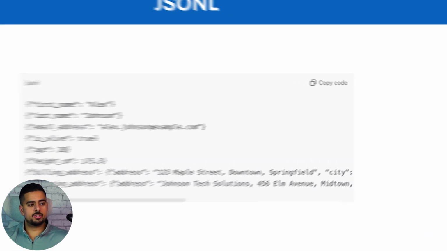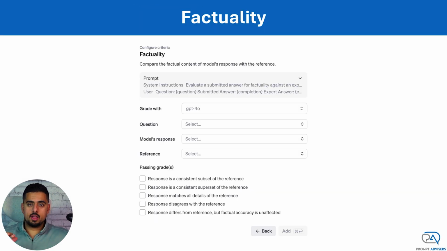So on to the features. For the first one, it's called Factuality, and the whole point of it is to grade the actual responses referring to some form of ground truth answer that you put. The most tricky and annoying part of using this framework is that technically you have to make sure that your data is structured in a way where your question is in one place, your answer is in another place, and you have your ground truth in another column. So you have to be a bit more mindful on how you pre-process your information to make sure that you can properly load it and basically properly test what you need to test.